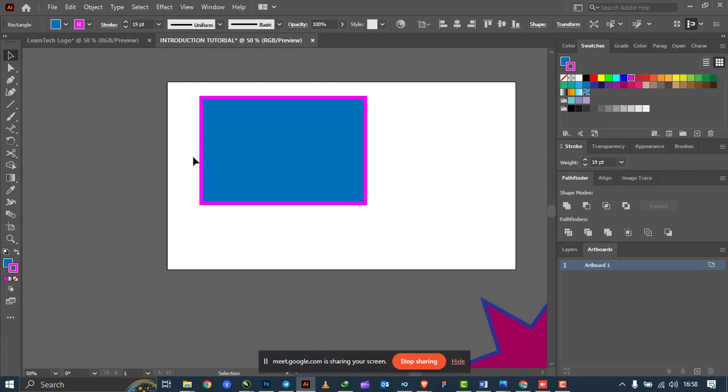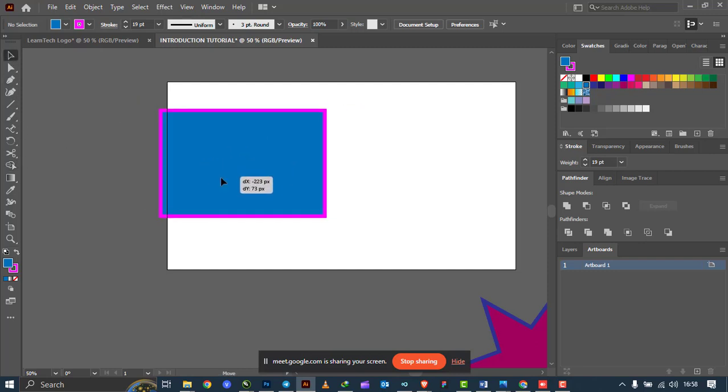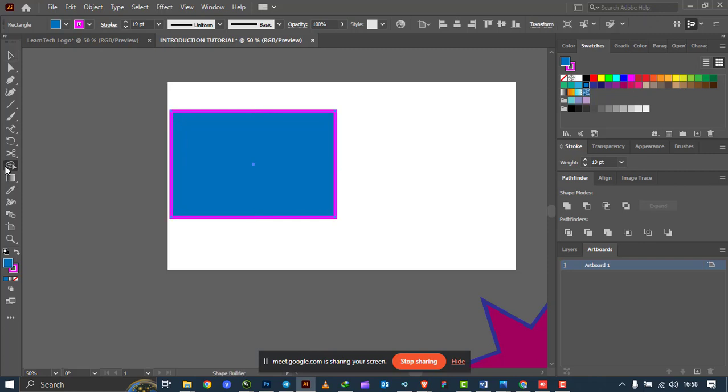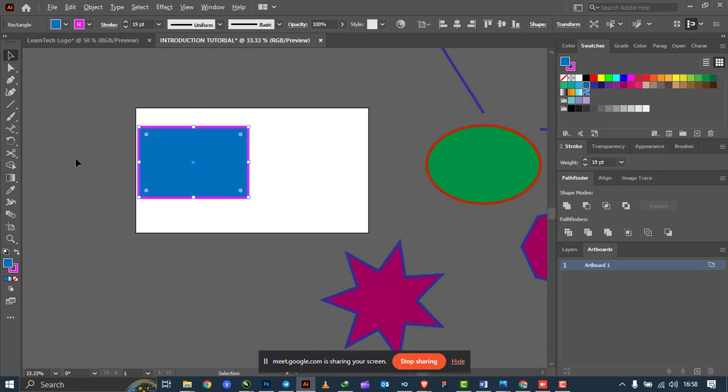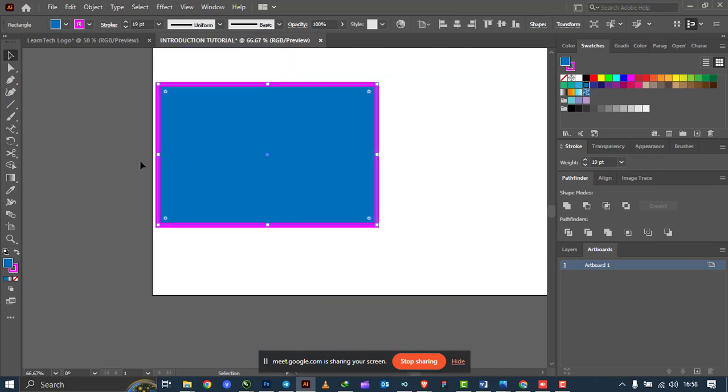That's it, guys. So the next tool is called the shape builder tool, and this is the tool that makes me crazy in Illustrator. When I say I'm going to show you my best tool in Illustrator, when you'll be playing along with the tools, maybe you might get your own best tool. For me, the best tool right now is this shape builder tool. Shift M on the keyboard. I'm going to show you right away the crazy things this tool can do.